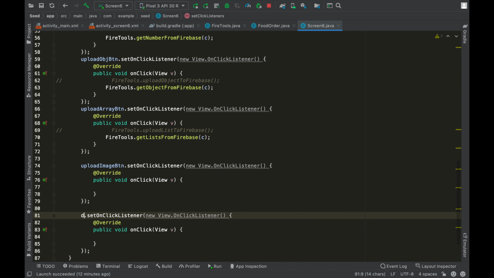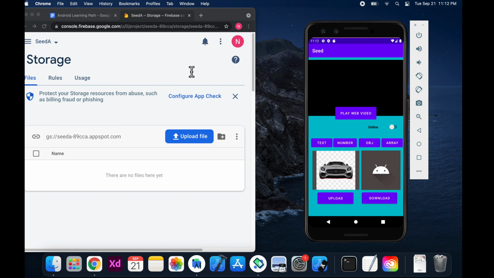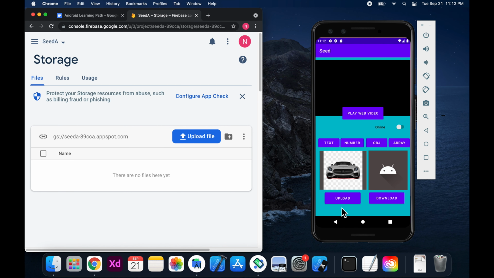I'm going to just rename this download image button. Okay, so these two are set. And what do we want from this? Remember, we want whenever the upload button is clicked, it's going to check and see if the internet is available and then upload the image. When the download image is clicked, it's going to check if the internet is available and then it's going to download the image.